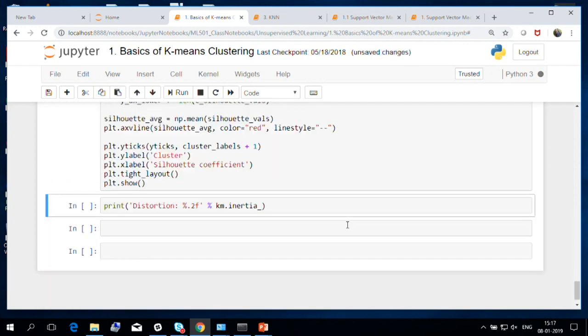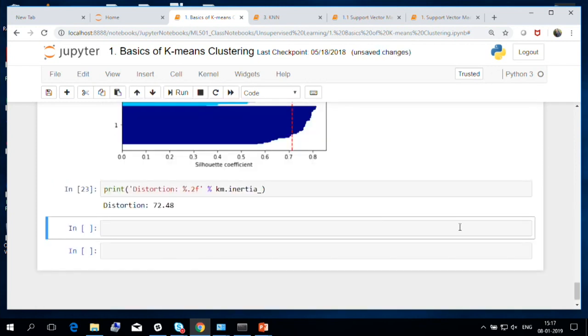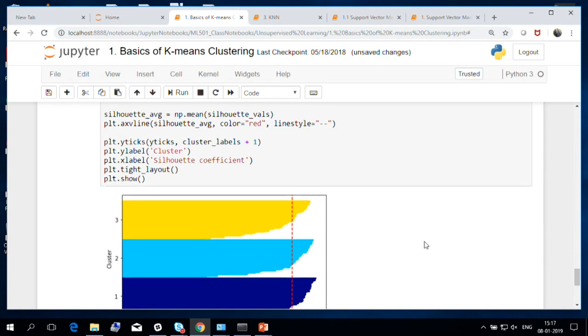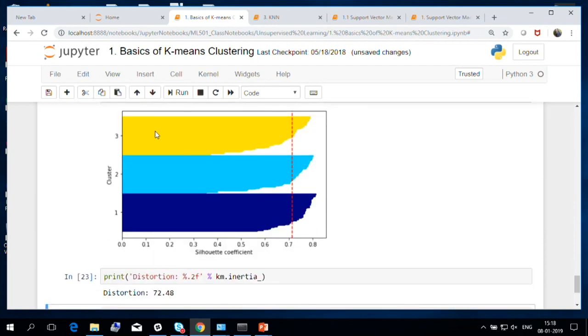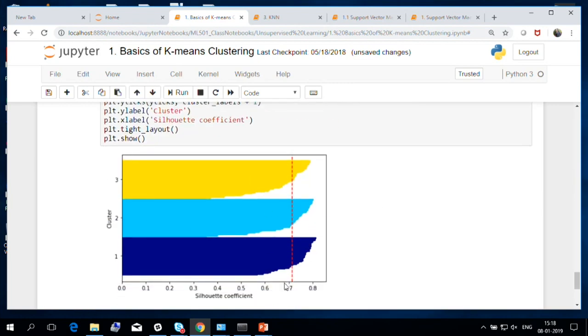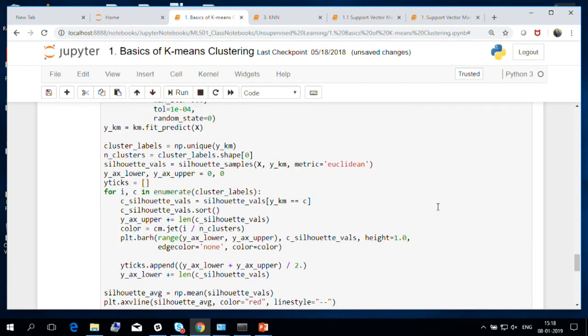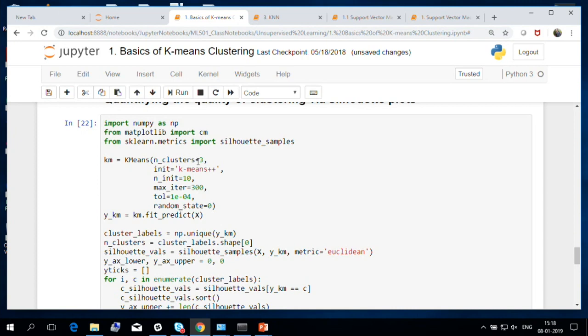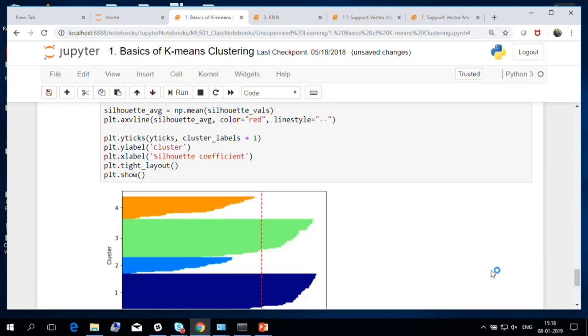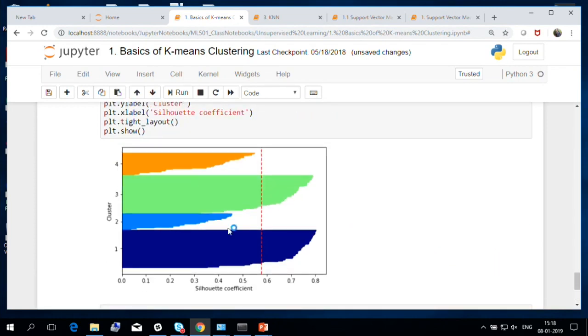I will show you that graph as well, and in this particular graph you can see lobes here. So, if I make 3 clusters, you see these 3 lobes having very uniform width and length. If you get the Silhouette graph in this fashion, then probably your clustering is good. However, if I make 4 clusters for this particular dataset, I will get these lobes in this fashion, which are not looking uniform.